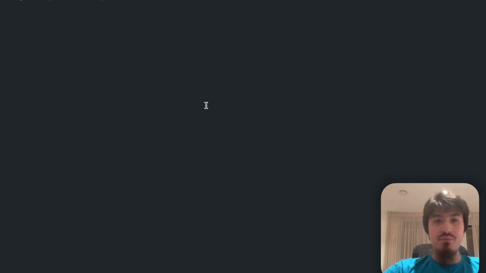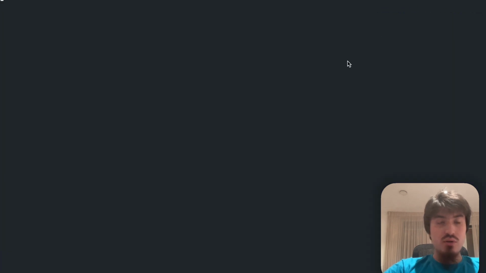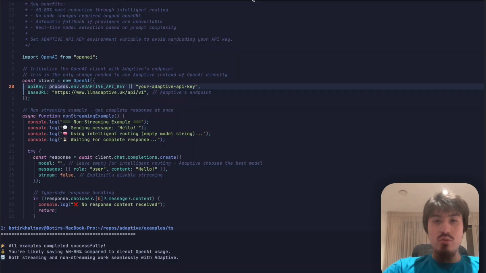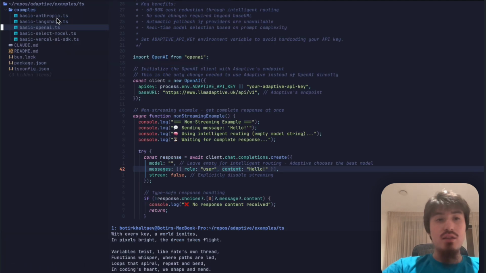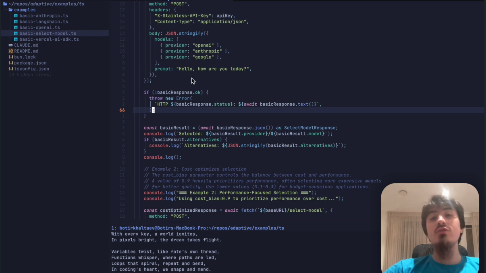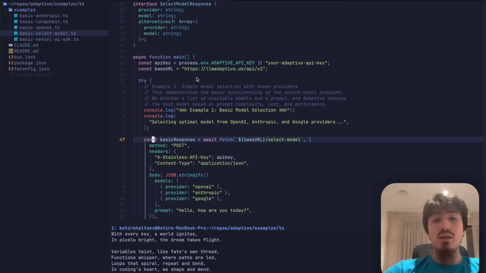And while that's running, I'm going to show you the other approach that we have, and all examples completed. So you can see here the streaming came in, everything came in, and you can see the other example. If you don't want to use, for example, our inference, and you want to do that on your end, it's quite easy as well.